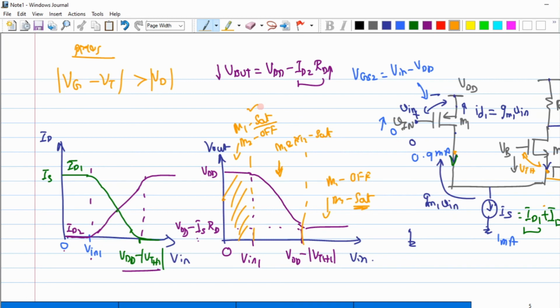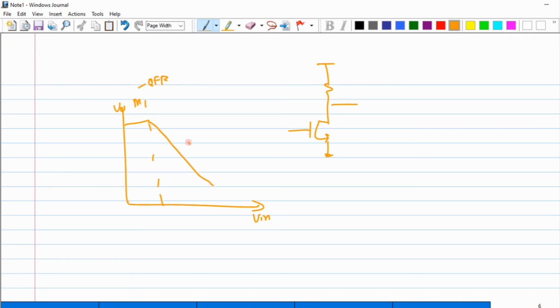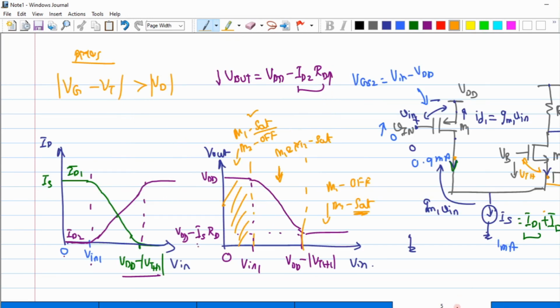You see, when we dealt with the previous circuit, like the CS amplifier, we never had this situation. I have a resistive load, and for this, when I try to draw Vout versus Vin, okay, in this case my M1 was in cutoff, and after then we got into saturation, and then I got into linear. But in the linear region, it was not stuck to a particular value. It was changing. Okay. Whereas in this case, you see, when I move out of the saturation regime, these values are fixed. There is no change in the outputs.